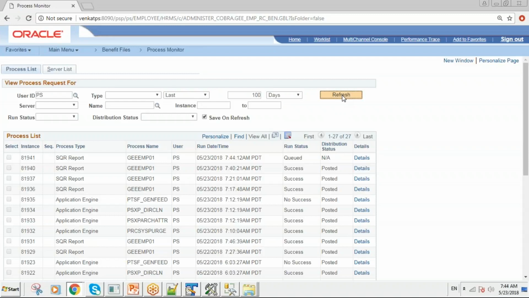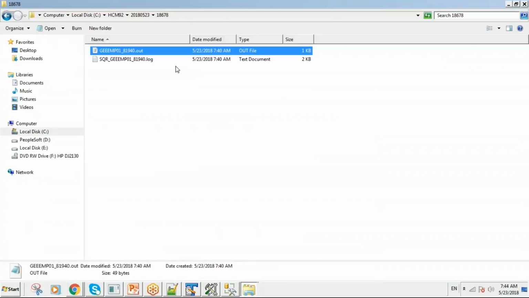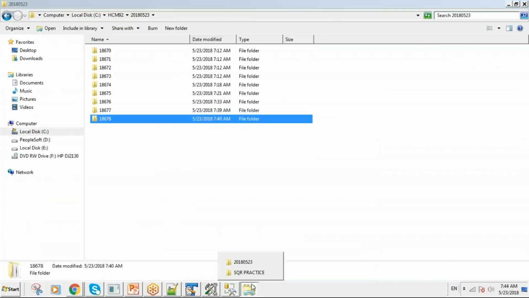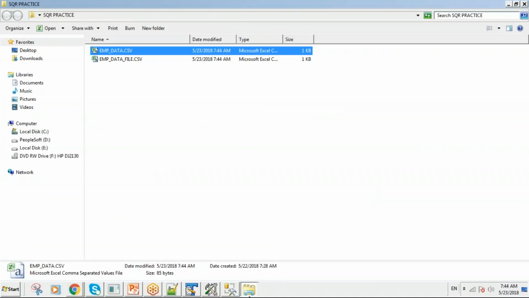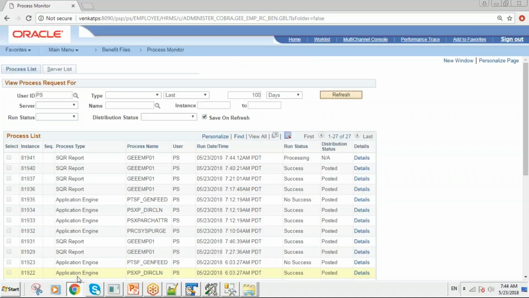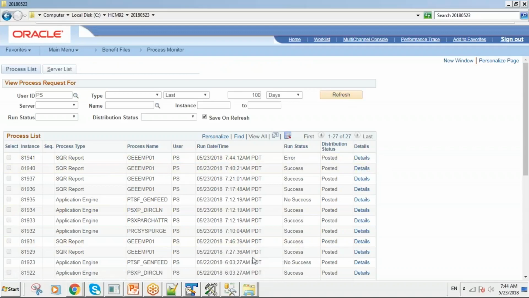That means there is no state, and it is generating the data for all of the states. Now I am giving the state. In my run control ID number 2, I gave the state as AK. Now it should generate the data for AK. It's an error.